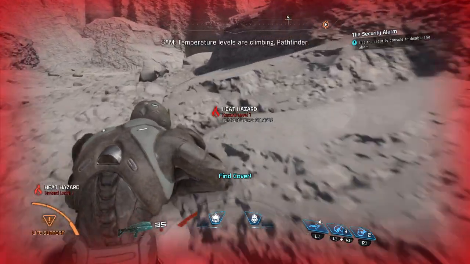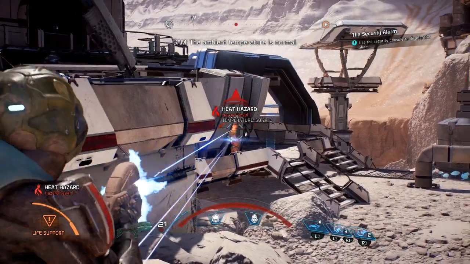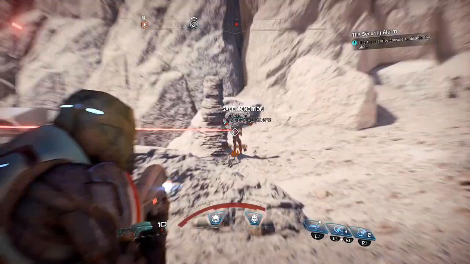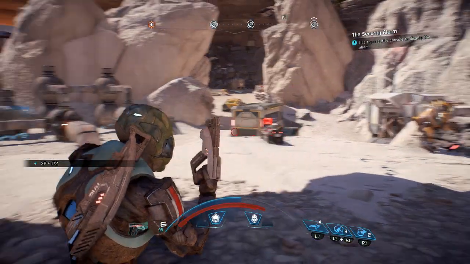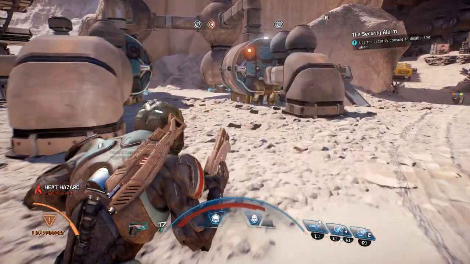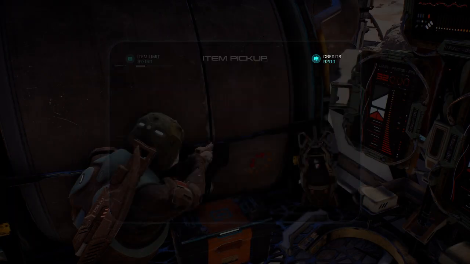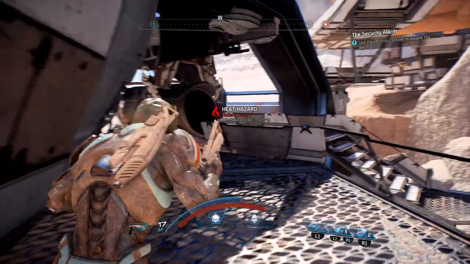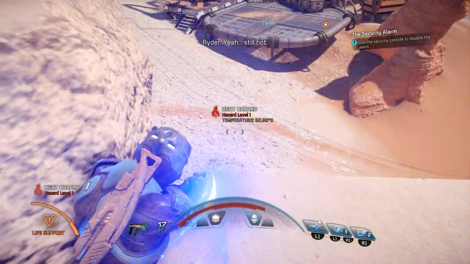I gotta get that health like right now. Temperature levels are climbing, Pathfinder. Yeah, I'm aware of that. We need to get out of this heat. Ambient temperature is normal. Rack, get out of the way. Life support is stable. That's not my shot. Is this the alarm? Incoming shuttle, Pathfinder. Well, I'm in deep crap. Yeah. Still hot.